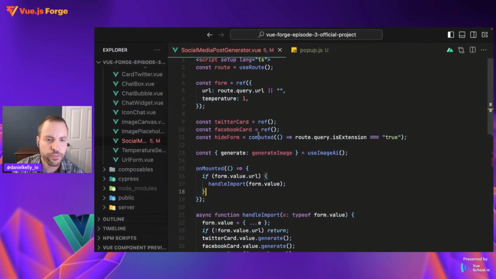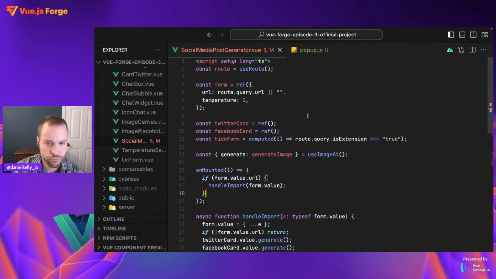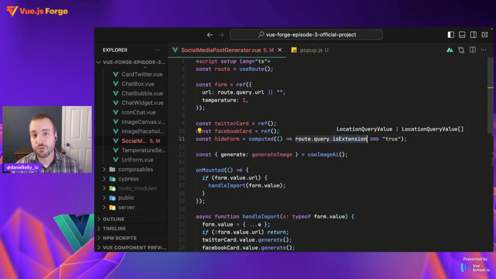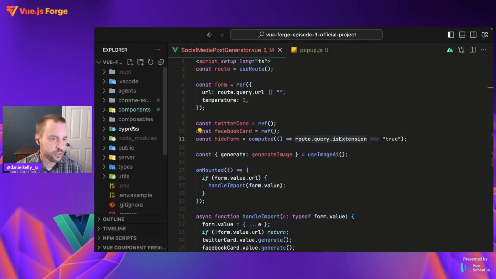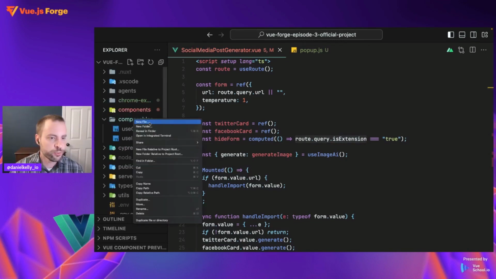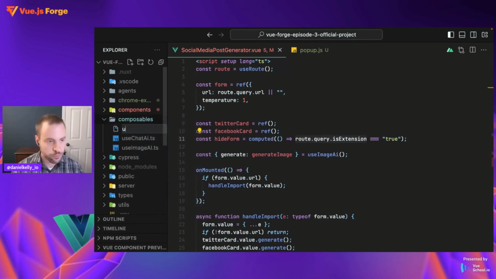You could check for this is extension query in a composable perhaps, and then you could use that throughout your application, right? So actually, you know what? Let's just go ahead and do that really quickly so that we have a nice reusable way of knowing this is within the extension.